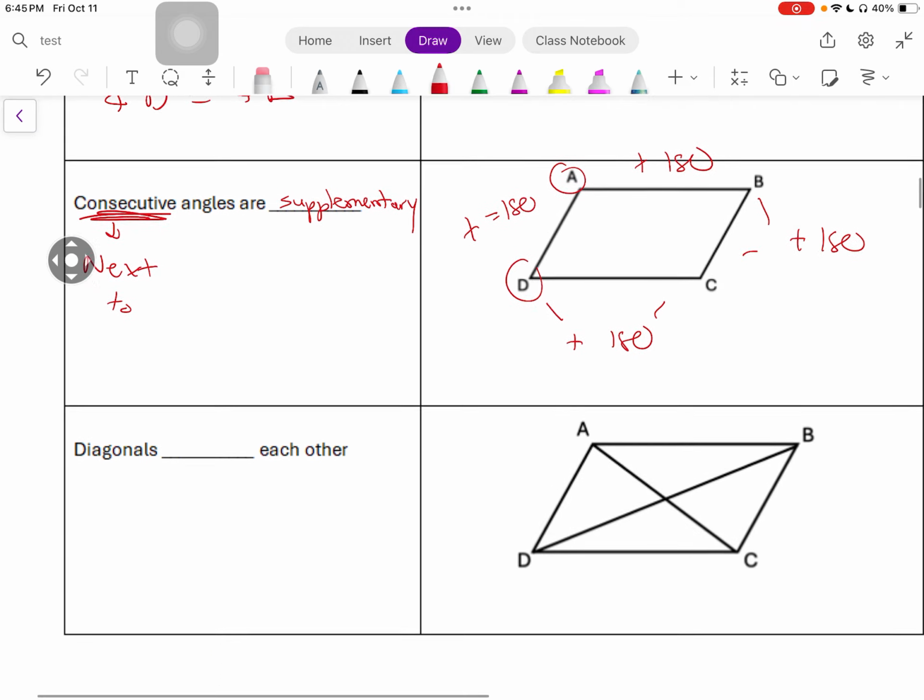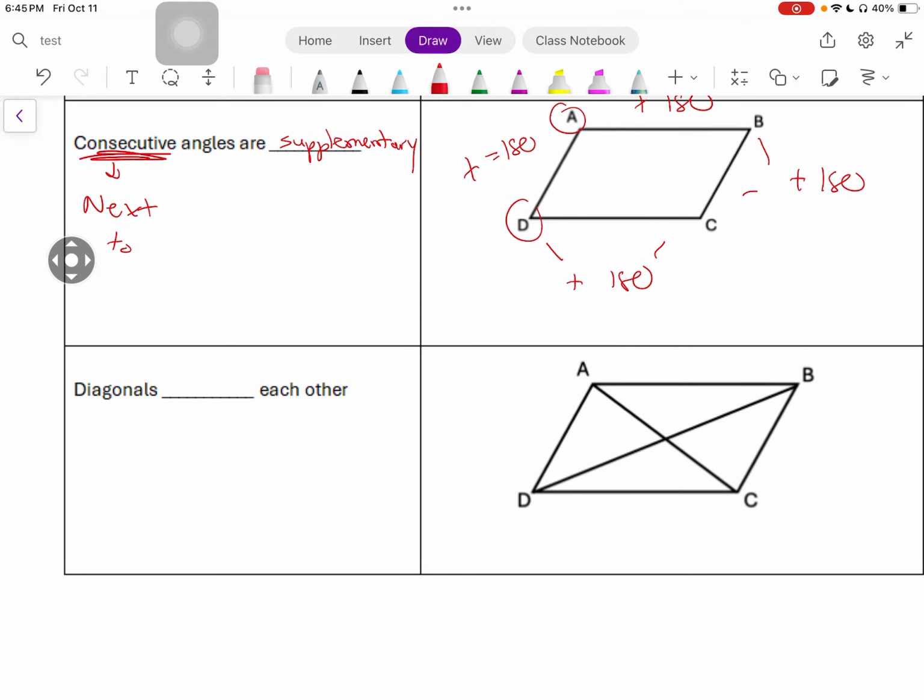All right, fifth and final property, diagonals bisect each other. So again, a diagonal is this line that goes across these opposite angles. When they bisect each other, as we know from way back in the first unit, these 2 pieces will be the same and these 2 pieces will be the same. It's kind of like this is the midpoint for both of those diagonals, right? So that helps you. We could call this the midpoint. All right, so those are our 5 properties.